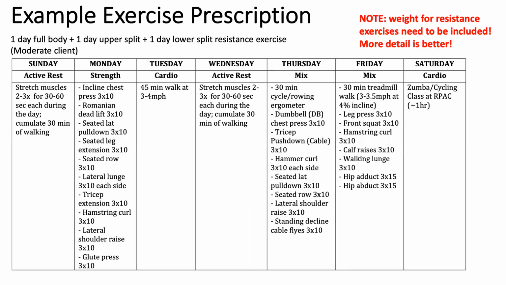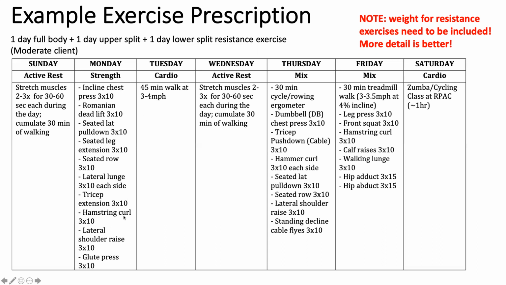So this is an example exercise prescription. The first note that I will make is that this is for a moderately active client, somebody who is already established with resistance exercise. This is not a newbie. And this exercise prescription is broken down into 1 full body day, 1 upper split, and 1 lower split, okay? So I have every single day of the week here and kind of a brief description of what the day is in this second row here. And in the third row across the week, I have specific exercises that this person will be doing each day.